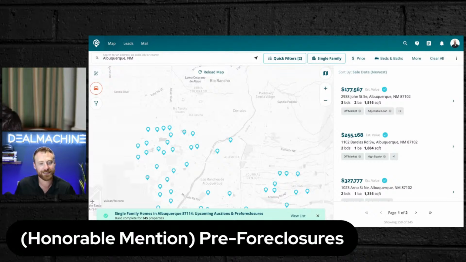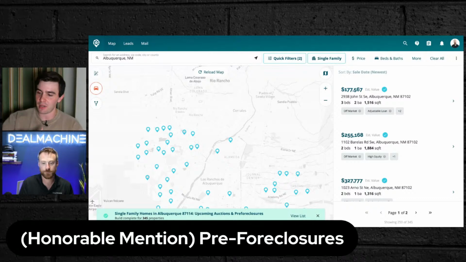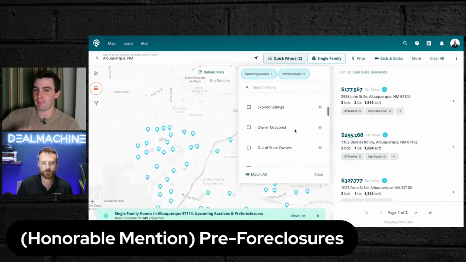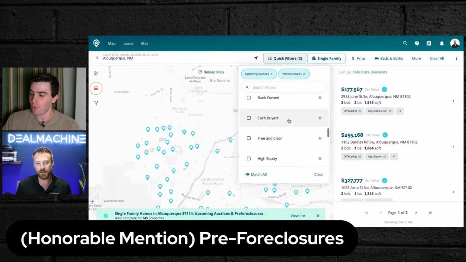So awesome. And another really cool part about this, my last honorable mention: you can remove the pre-foreclosure filtering and add your buy box, so the 750K or below with that build quality. Remove the pre-foreclosure and just add cash buyer. Boom. You just have a list of every single cash buyer that buys ugly houses built after 1980 or before, right? In that buy box.